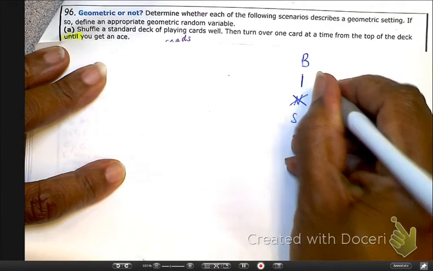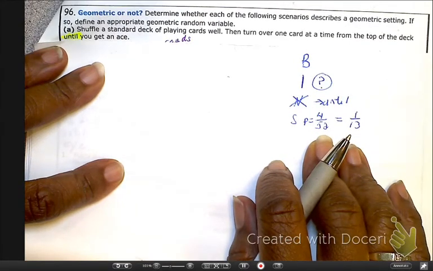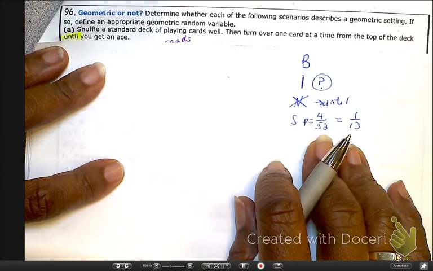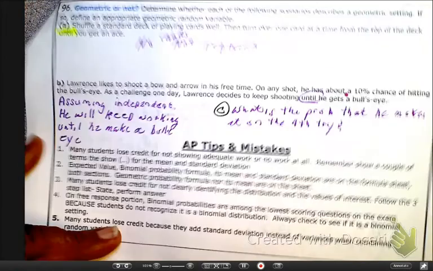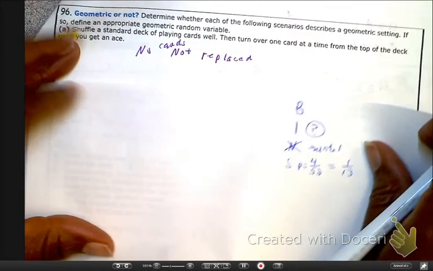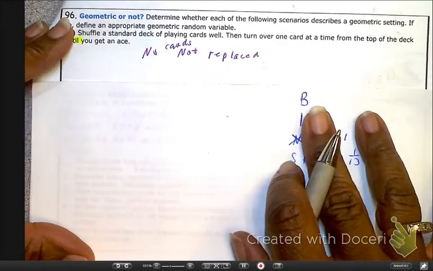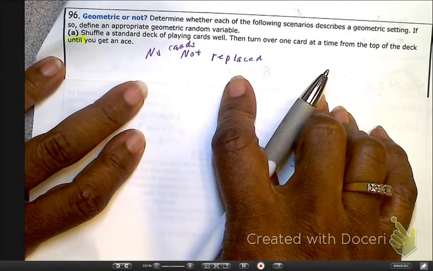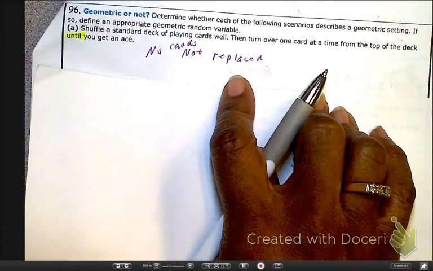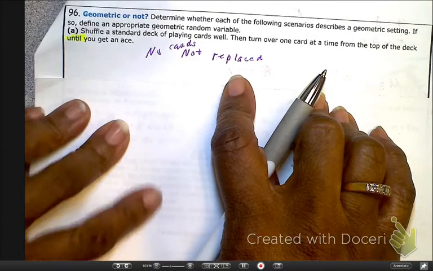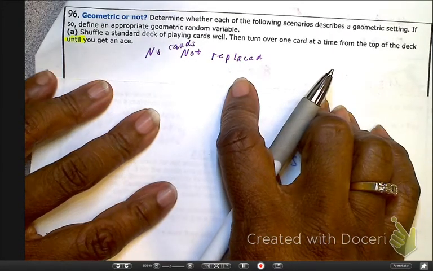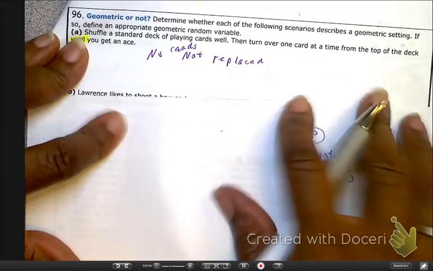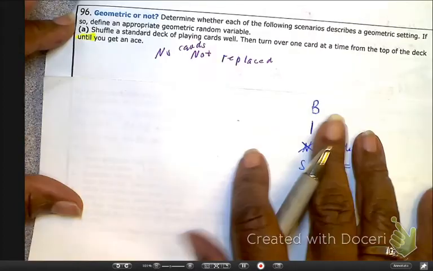But I'm taking myself back to, that's questionable. And the reality is, most of the time, unless they tell us that the card's going to be replaced, we don't do it. So I say no to the bino and no to the geo specifically here because if they did not replace it, that means it is no longer independent. The second outcome is affected by the first.